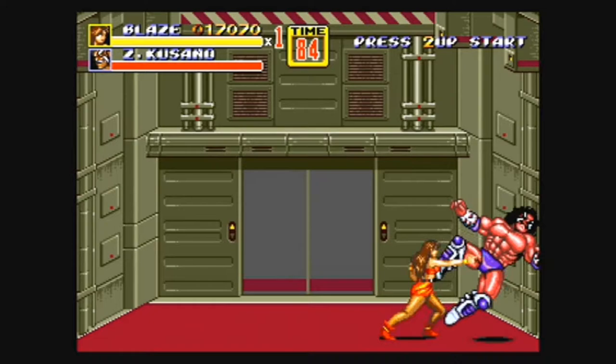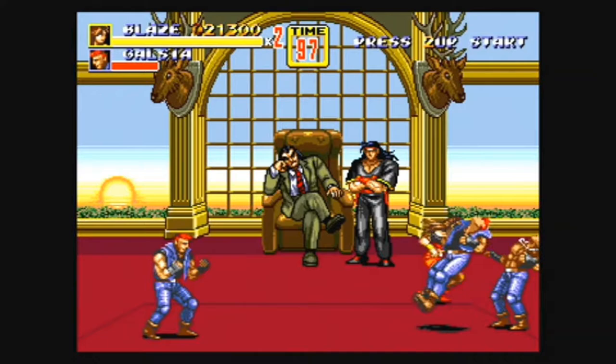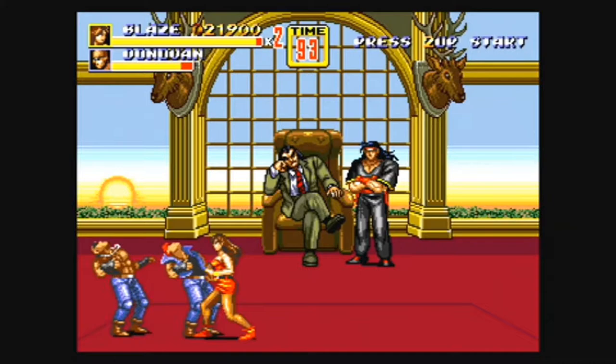Fantastic. Alright, here is Mr. X, but before we fight Mr. X, well, we have enemies to fight. Also, in the Japanese version, I'll probably show this way, he has a cigar he's smoking. Or a cigarette. Yeah, cigar he is smoking here. Our version doesn't have that.